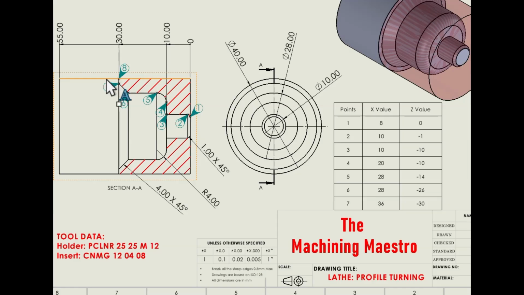So it will of course remove the material starting from here. Automatically it will maintain the point 8 to point 7 distance, because when it is approaching to produce point number 7, at that time it will automatically produce the profile of 8. So the point number 8 value is not required.